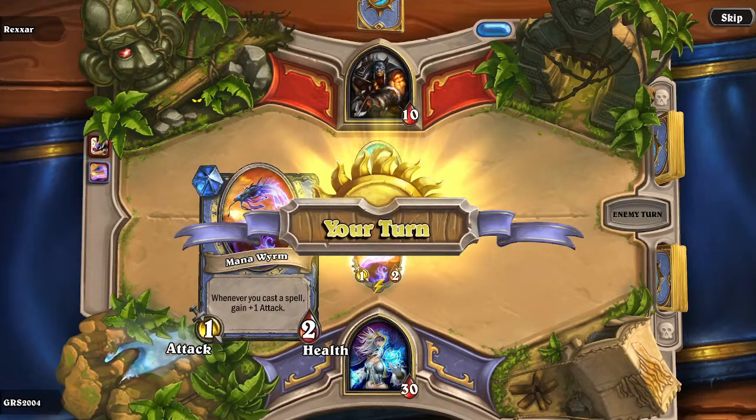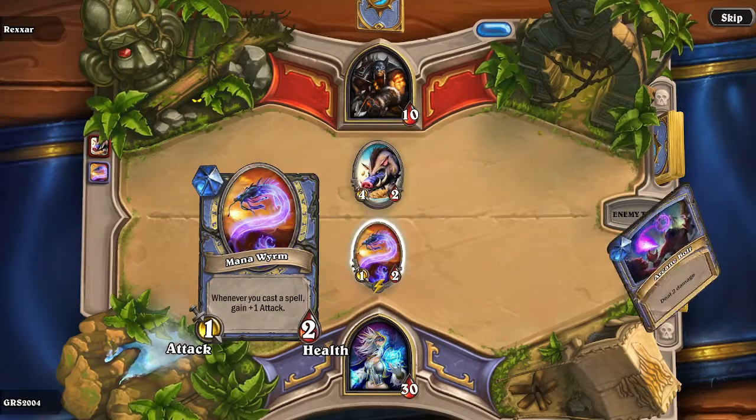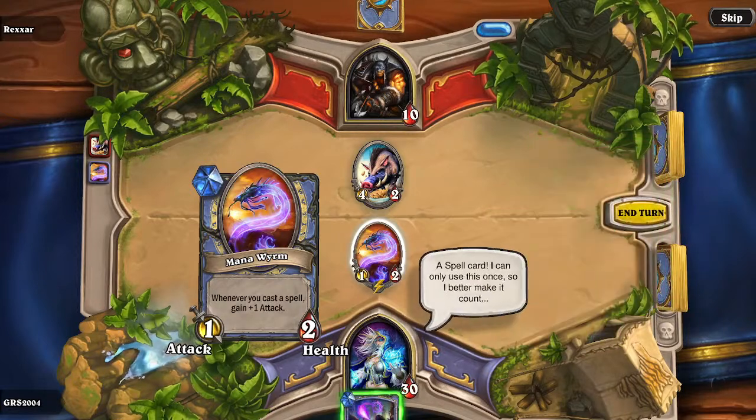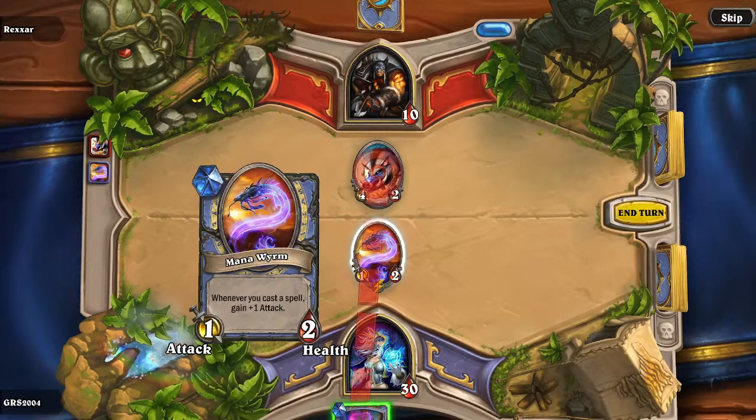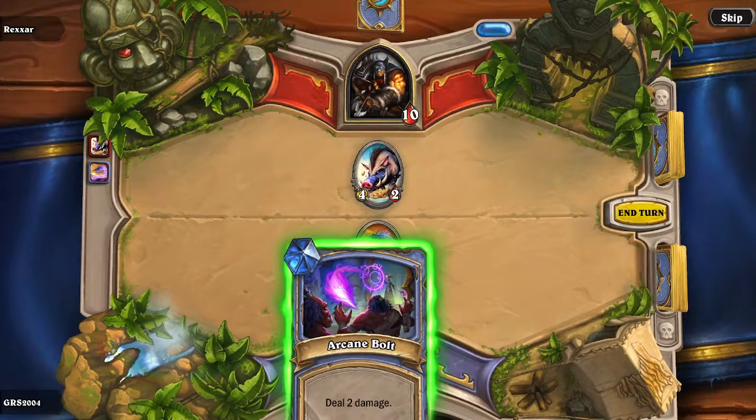Turn ended. Your turn. You drew Arcane Bolt. A spell card. I can only use this once, so I better make it count. You've got another card. Can you find out what it does? Okay, so we're going to go back to using the letters we just learned. C, E, G, and B. C as in Charlie. And Arcane Bolt 1/1. And then we're going to use up and down arrows to read. Mostly down arrow. 0 mana. This is also another 0 mana card.